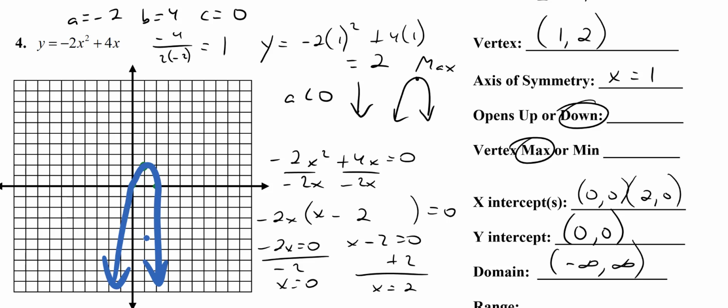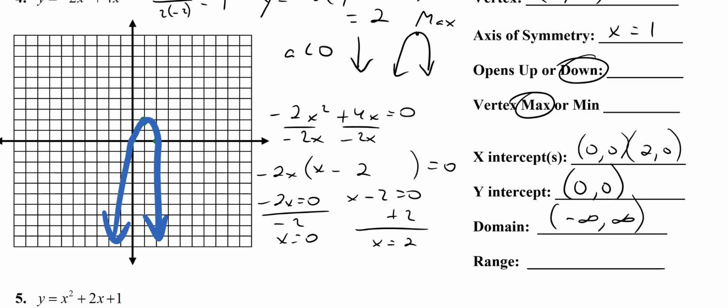That's cool. All right, so what would you tell me the range is? Where does it go from? You guys agree it goes from negative infinity. So negative infinity with a parenthesis. And where does it go up to? Well, it goes up to y equals 2. So 2, and then with a bracket. So negative infinity all the way to 2. Okay?